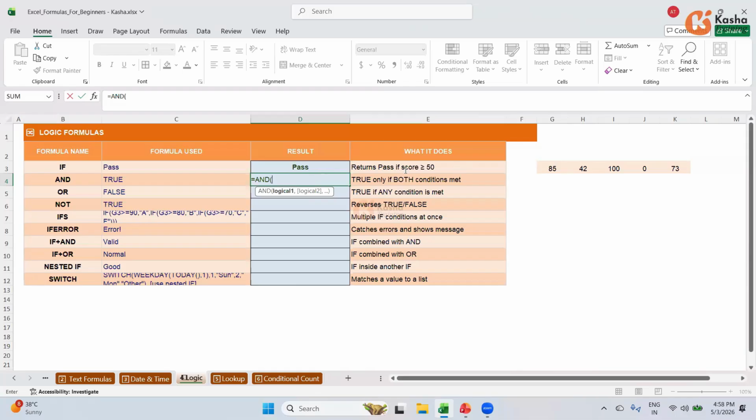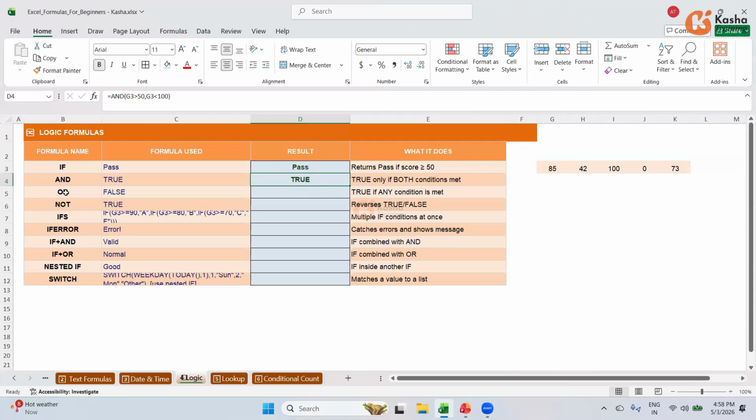My one condition is G3 greater than 50, and then G3 again, less than 100. In this case both my conditions are met, and only then will you get true. If I press enter, you can see it is coming as true. I have given more than 50 and less than 100, and it is 85, so it falls under both conditions and has given me true. So that is where you can use AND.